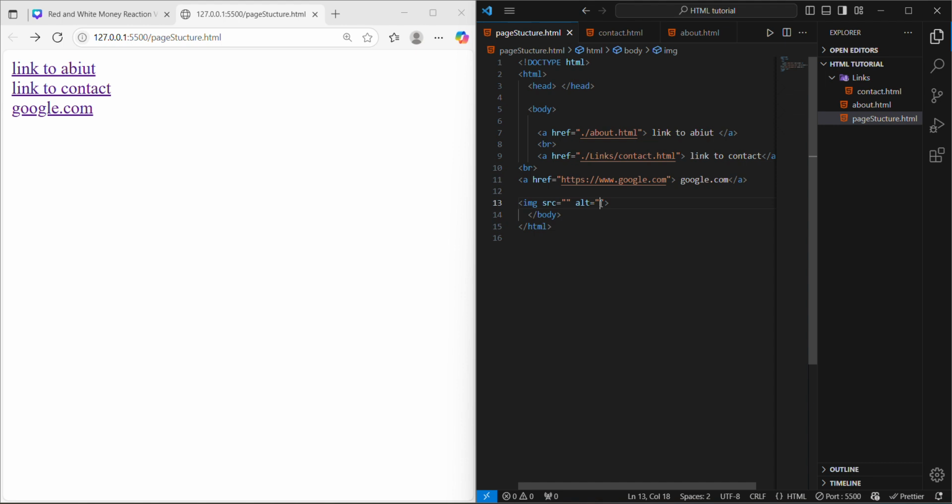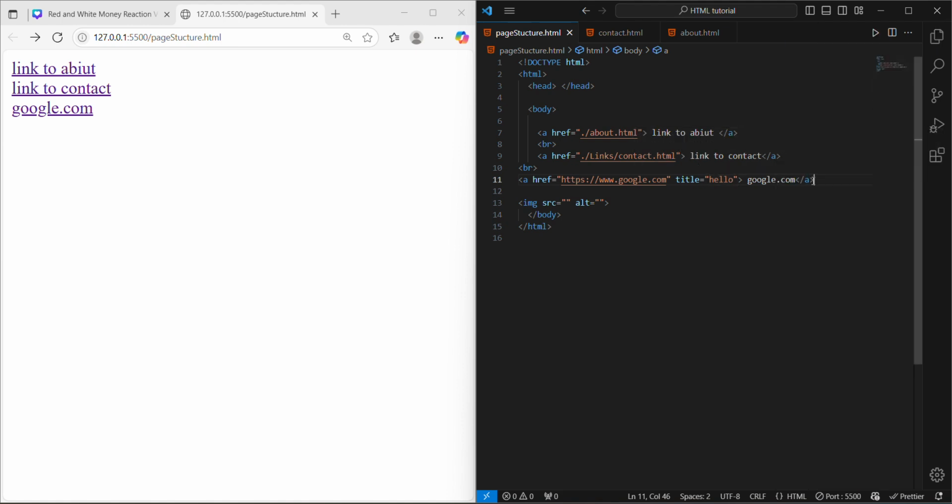If you remember in our last class, we talked about the title attribute in an element. Then we saw how that was displayed. It's the same thing with the alt attribute. Let's just demo it. Title attribute, and then we'll put, for instance, hello. Now this title attribute is added to this google.com. If I go to google.com and I hover over it, you can see that I get hello. Whatever text I add here will be displayed on the web page.